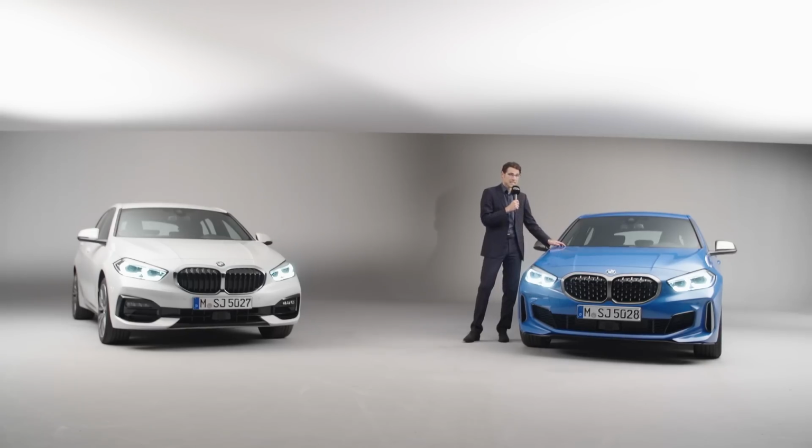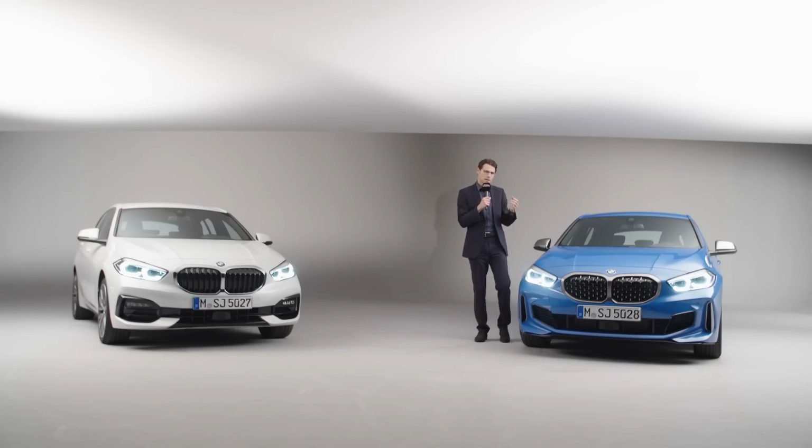So pretty nice interior, and also a little bit more fresh than maybe some of the other BMWs. At the same time, you can get the same infotainment update that you would get with the bigger BMW models. So the same as we've recently seen with Mercedes, that they also have their smaller cars with all of the stuff you also can get for the big cars. So in the past it was like that the high-tech infotainment system and also assistance systems you could only get for the bigger ones, now also for the small cars.